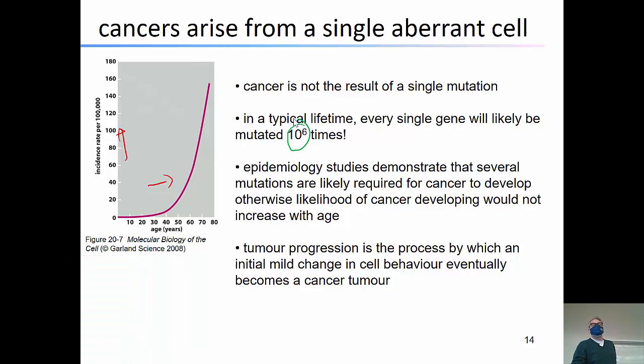So the number I had was that every single gene we have will be mutated about 1 million times. I think the textbook lists 10 to the 8th. Each gene in our body will be mutated that number of times. This is, of course, almost always fixed. And I think when they're looking at those numbers, they mean across all cells. So gene A won't necessarily be mutated 10 to the 8th times in each and every cell, but if we were to look at all of our 33 trillion cells, it would be mutated that number of times over our lifetime.